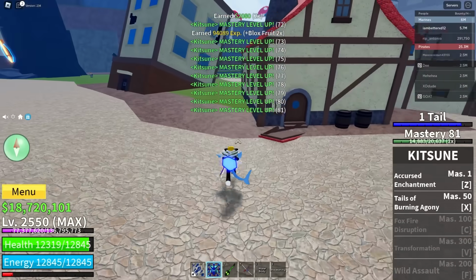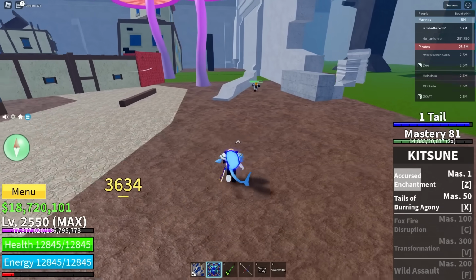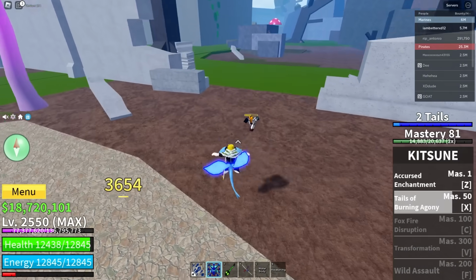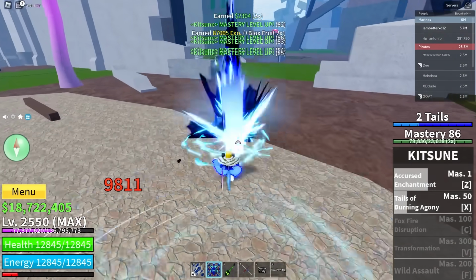Dang, bro. Okay, so wait, technically I don't need to use my god human for this. Wait, what? And then Tails of Burning Agony. Let's do that one more time, X. Okay, basically pushes them. And Z, if you hold it, it waits and then attacks them. But if you don't hold it, it doesn't do that. I have two tails now. Okay, I'm a furry again.